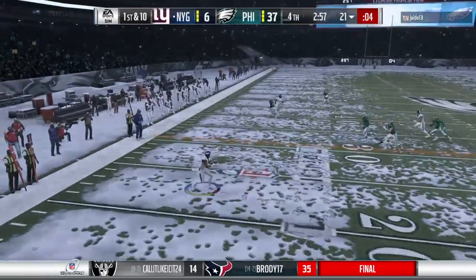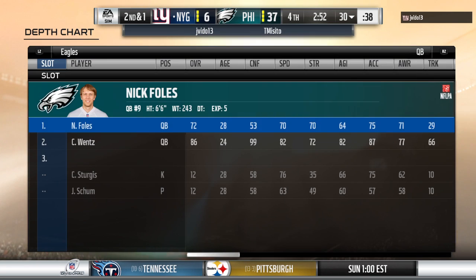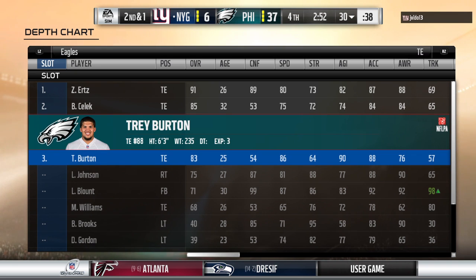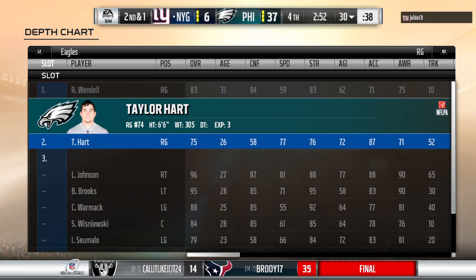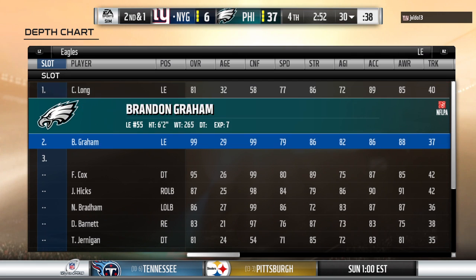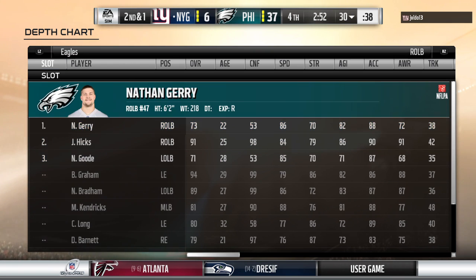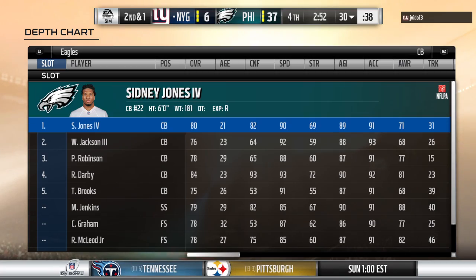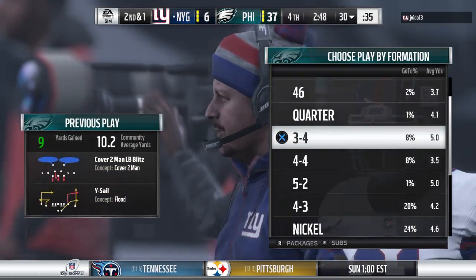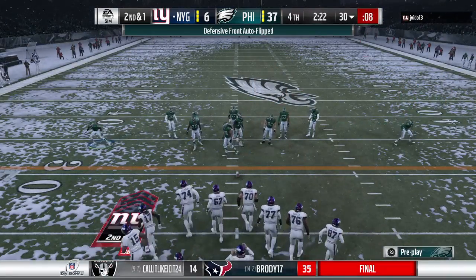Throwing on first down is Manning, to Breen out in the flat. And a pretty little juke move there on a nice gain. It's a gain of 9 yards, and that'll make it 2nd and short. Completed pass play. Now let's see if they go back to the air or to the ground.